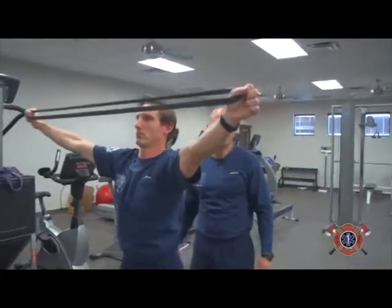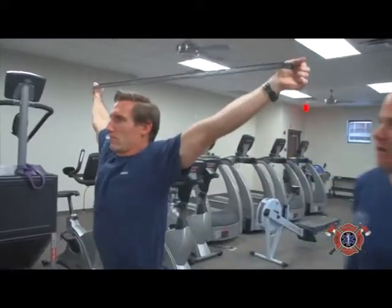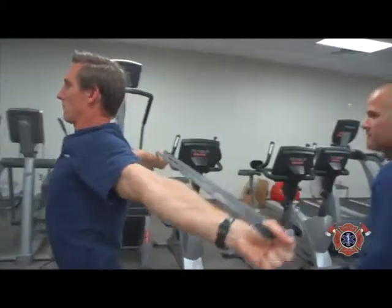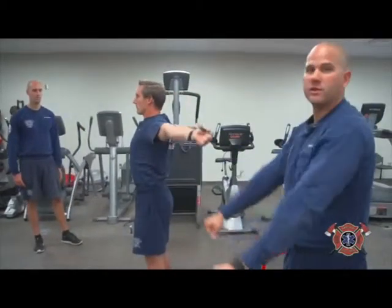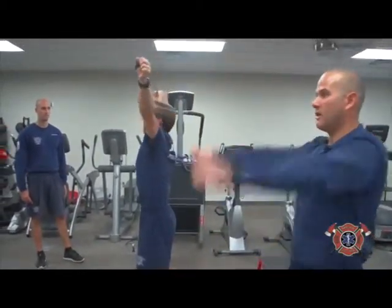Notice Jason was active the entire time throughout this movement. Now, if you do use a broomstick or a PVC pipe, you can actually go all the way forward in the movement when you have weight on it, and all the way back.